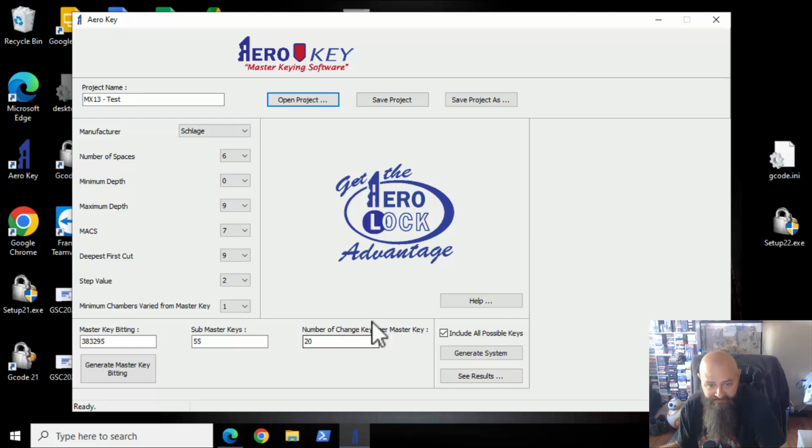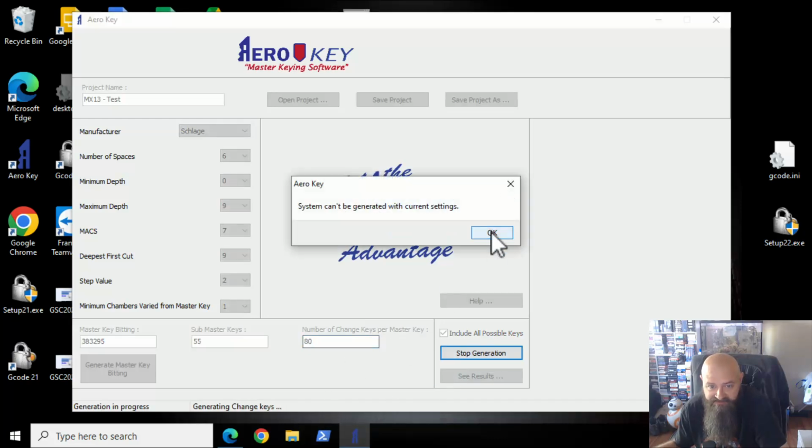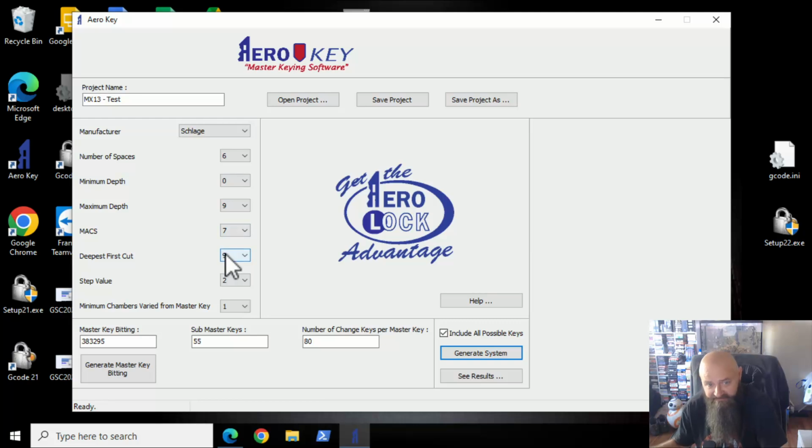So as you saw when I had this at 80, too many possibilities. You can come in here and tweak it. The more parameters you have, the more areas you can tweak, and you can tailor it. If you're doing a large scale project like an apartment building, these numbers are going to be higher, however many floors, or plants, factories, what have you. Or even if you're doing same company, they want the same master key but for multiple sites. One submaster could be one building, one floor, one, what have you.